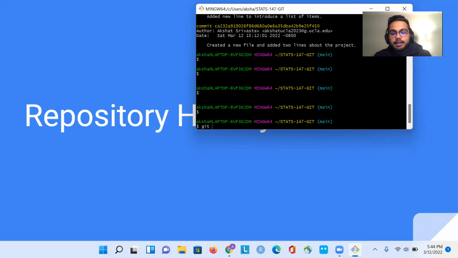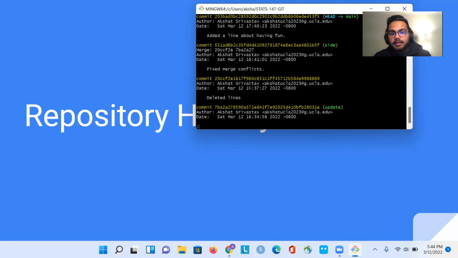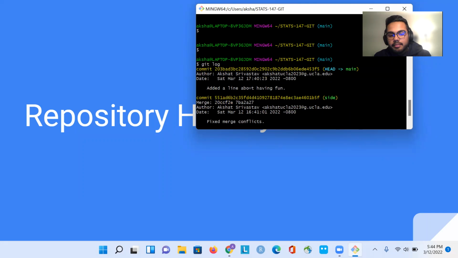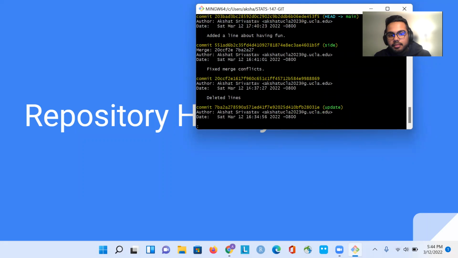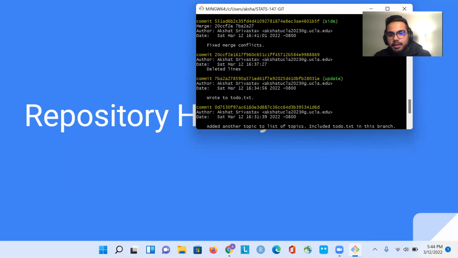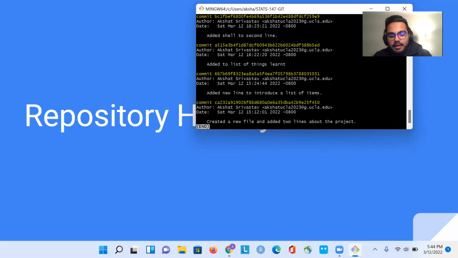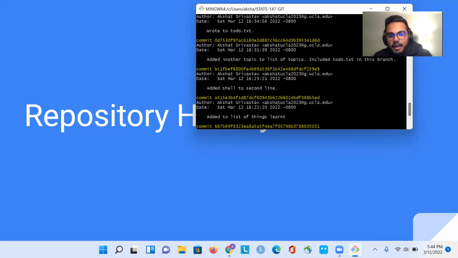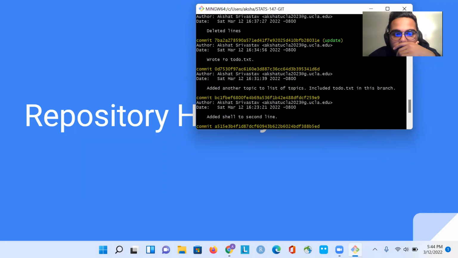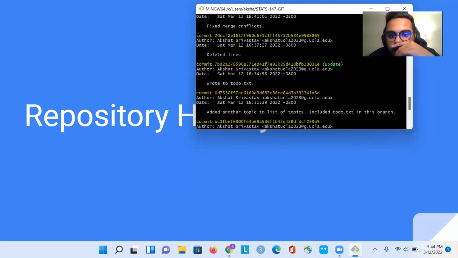Okay, so let's say git log. Clearly there have been many commits made, and every commit is identified by a hash.